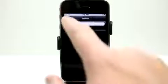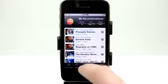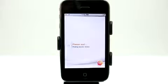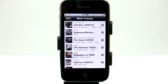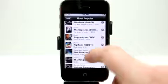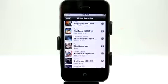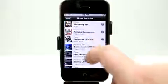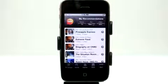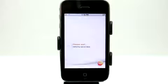We can also go in and do a search, typing in a search of a movie name or anything that would show up in that movie. We can view all of the popular shows here. So we're now seeing the popular shows like the show Hoarders and different movies and different things. You've got a specific Sopranos episode that happens to be very popular, different shows. So it's not only showing us what's on TV, it's also showing us what's popular on iTunes as far as downloads go. So that's kind of cool that it gives us more than just what's on our actual TV channels.